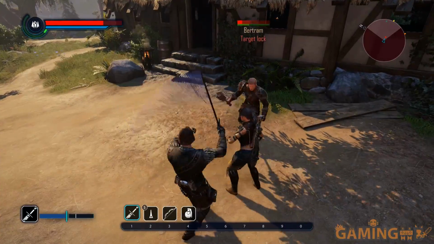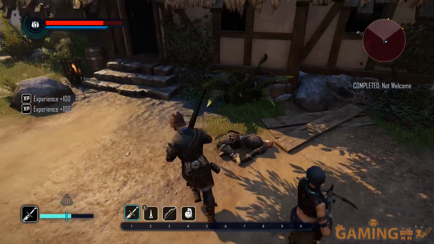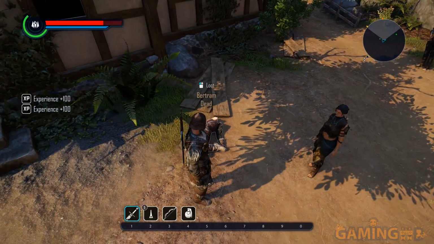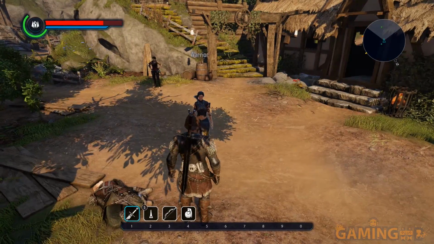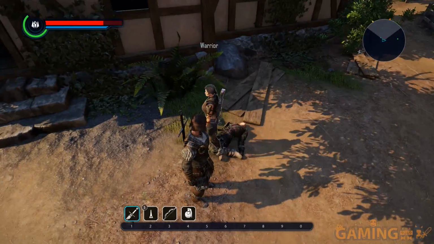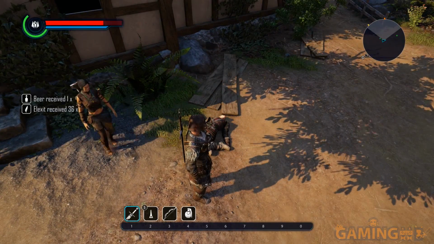Do not... Why did you do that? Why did you do that? You step right in front of me. Right. At least she's not mad. The NPCs do not react as well as I would have liked them to react. She shouldn't have done that.